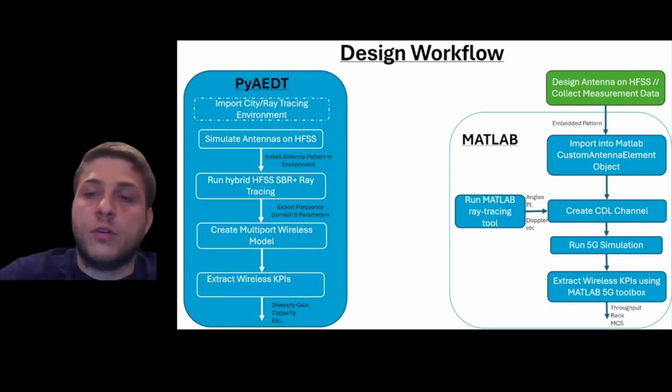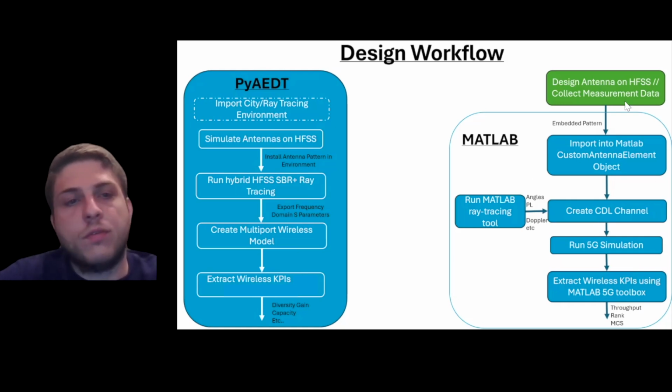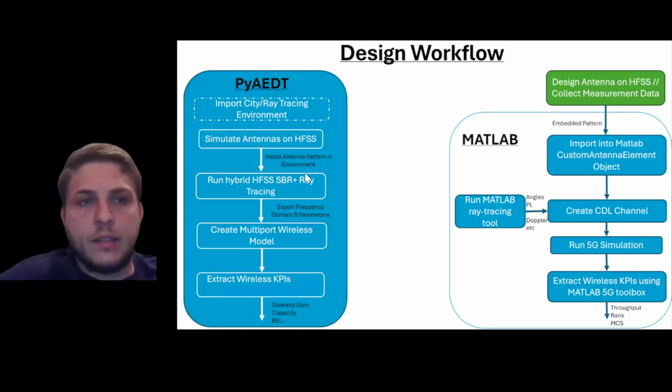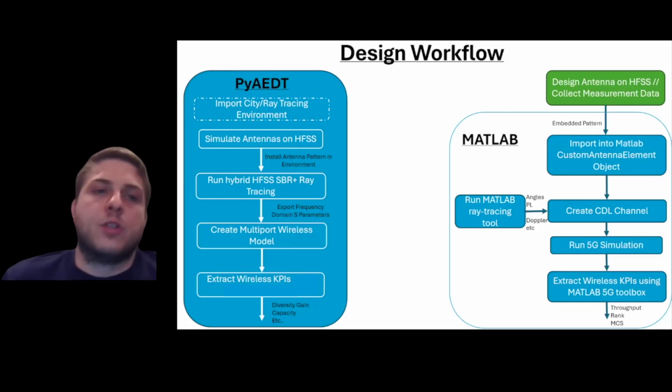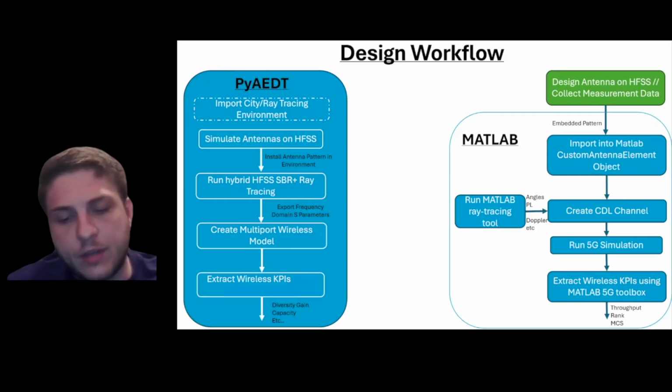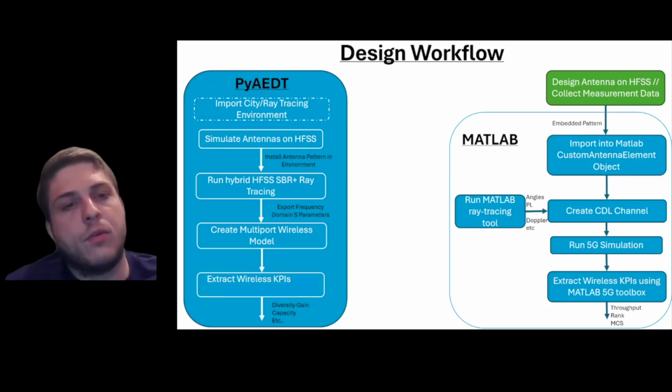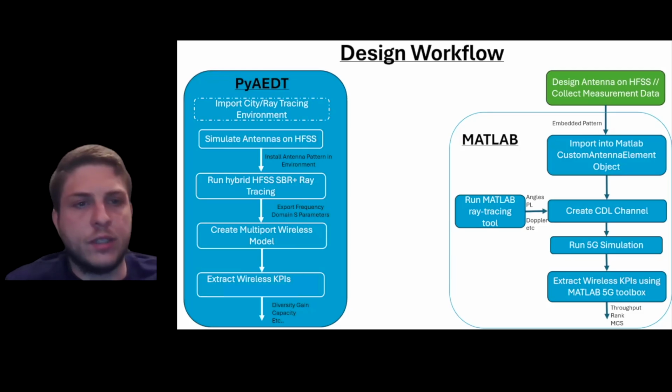So here on the right, you see the MATLAB CDL channel workflow. On the left, you see the PyAEDT workflow with HFSS. This workflow starts with importing the city, the ray tracing environment, and here we're going to be demonstrating everything on the example of the design of the cell phone antennas.